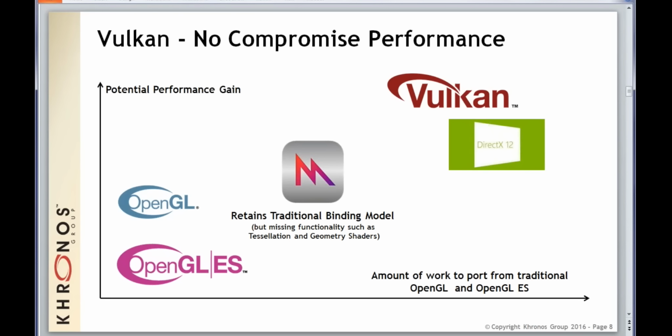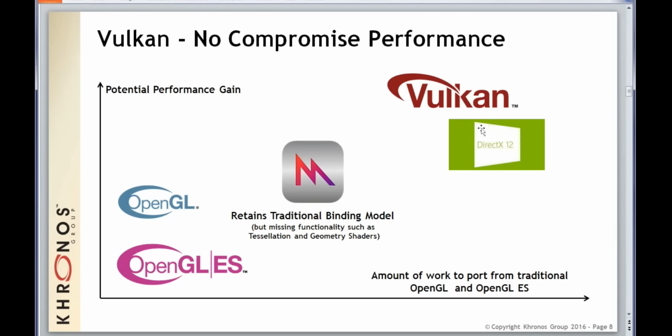Vulkan and DirectX 12 are quite similar. They're at a similar low level of abstraction. Metal is a little different. Metal retains more of the OpenGL framework, and it actually adds some traditional OpenCL framework. It means that going from an existing OpenGL ES application is actually easier to go to Metal because it's not quite so unfamiliar, but the performance gain is potentially less. If you want to put in the work to go to Vulkan or DX12, the performance gain is potentially higher.